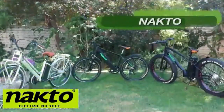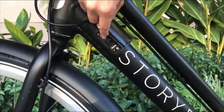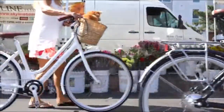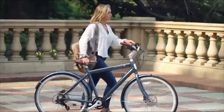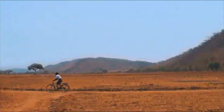Thousands of people are riding the NAKTO e-bike today. Are you? The Story electric bike, your best companion for your on-the-go lifestyle that gets you where you need to go while being eco-friendly, ultra-chic, and affordable. Flatten your hills and shorten your commutes with a fun, fast, and powerful bike. Improve your daily rides while having a profound impact on those in need globally.